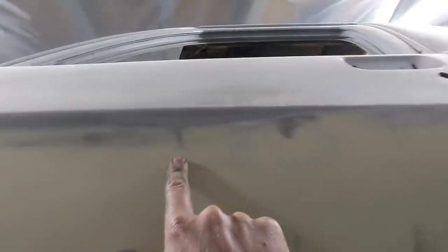That's pretty much the level it wants to be. So I need to fill there and there and along there as well. So I've got a low near the edge of the door, a bit of a low there, and then just lows from all my hammer and dolly work along here. One there, slight. This was a high, but I've hammered it in, so it's a low now.